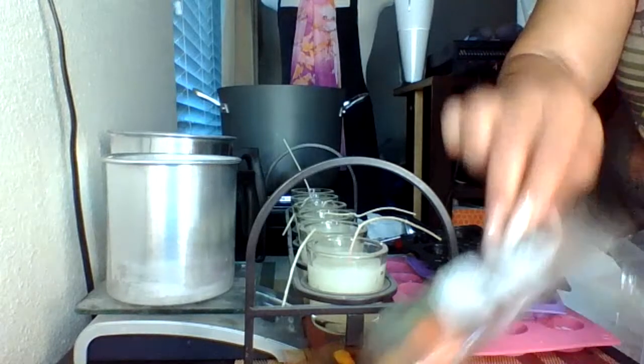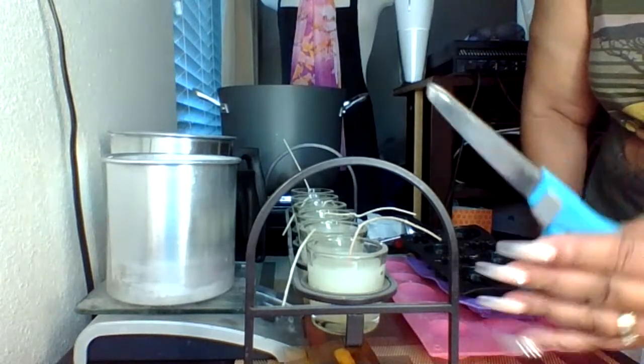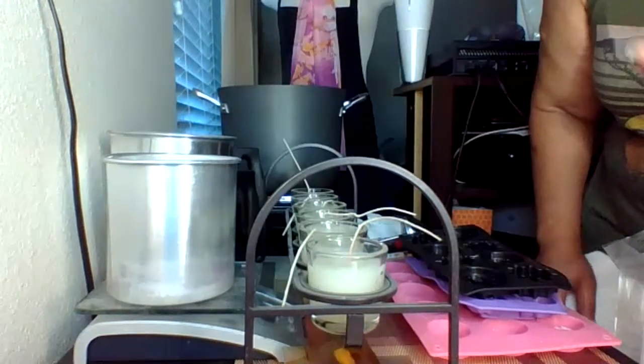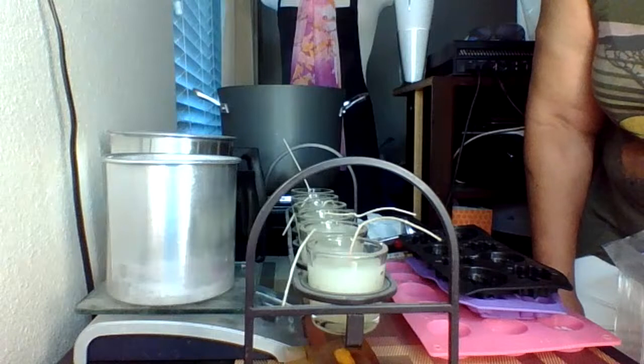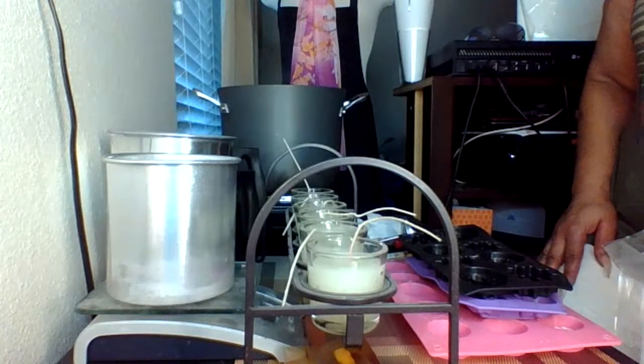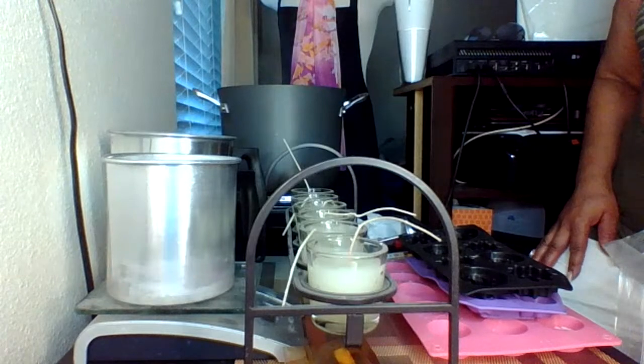So the other thing you'll need is some scissors, maybe, to cut something. And, of course, you're going to need your molds for the wax melts. That's what I call them, wax melts. You might have heard wax tarts, wax cubes. But it's all melted wax. Well, it's all wax that you put in your warmer.